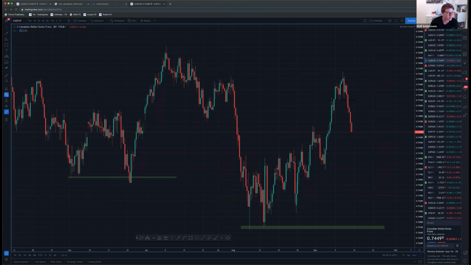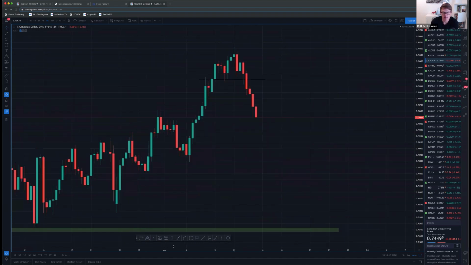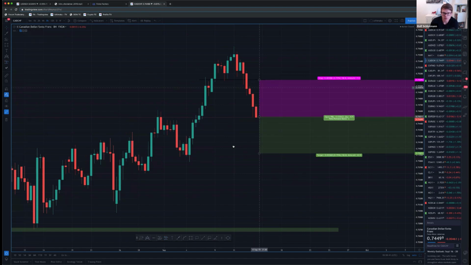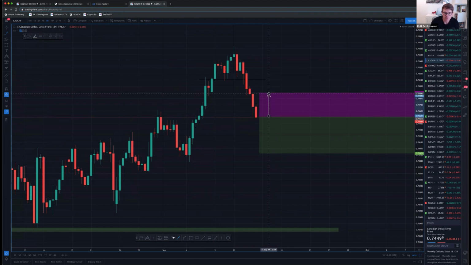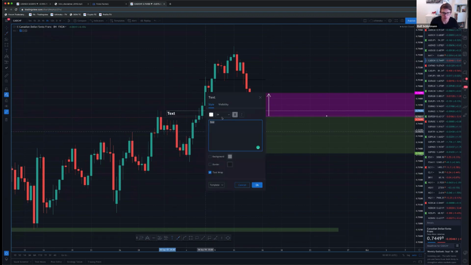I risk based on percentage, always percentage. So what this means is that, okay, let's say you get into a trade for whatever reason. Then you measure, first of all, you need to measure your pip distance and how many pips. And this is always the same process when you determine your position size. First, know where your stop loss goes.